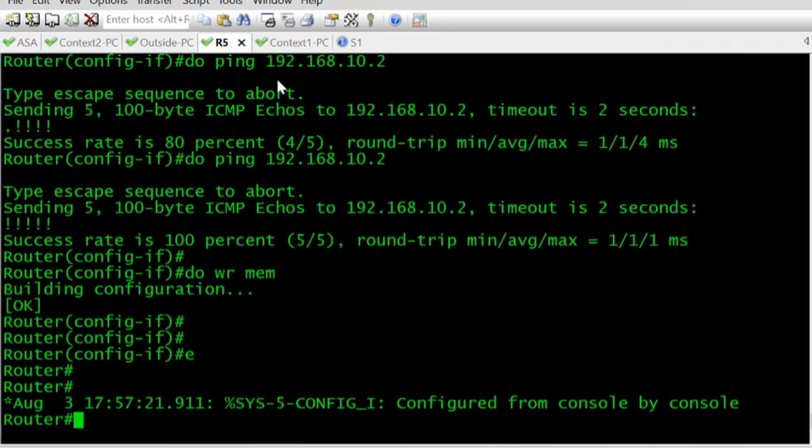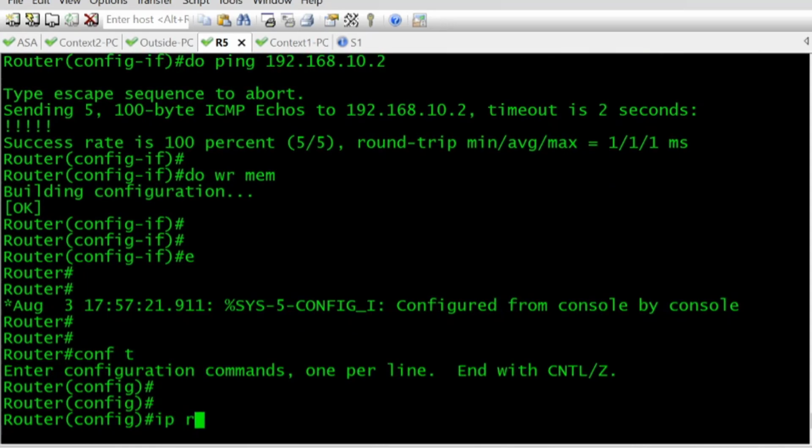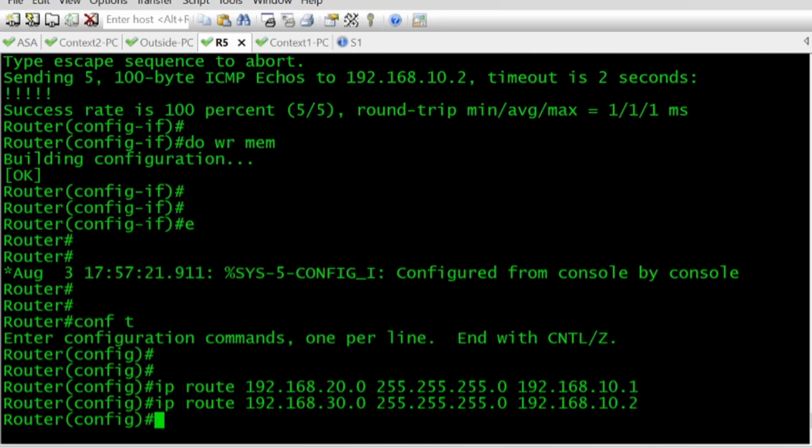And then likewise on router 5, let's just do an IP route, and we'll put a default route in going to. In fact, no, we won't. Let's do a 192.168.20.1 10.0, and this is going to go via 10.1, and then if we change this for anything going to 30.0, this will go via 10.2.